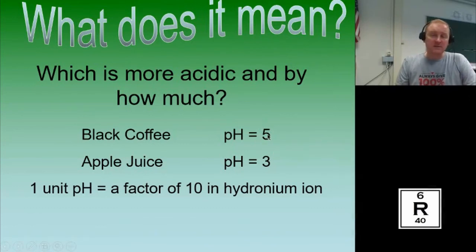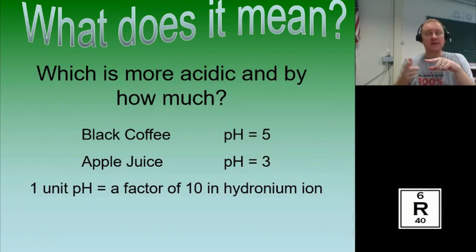So if I was to say pH of 5 to pH of 4, let's put a 4 in between here, that would mean from 5 to 4, 4 has 10 times more hydronium ions than 5 does. And from 4 to 3, 3 has 10 times more hydronium ions than 4 does. So to go from 5 to 3, it's actually 100 times more acidic. There are 100 times more hydronium ions in a pH of 3 than a pH of 5, because each shift is a magnitude of 10. And you're not adding them, you're multiplying them.